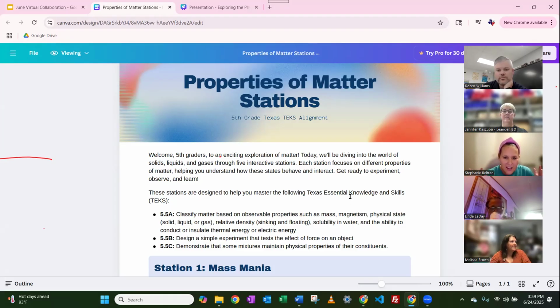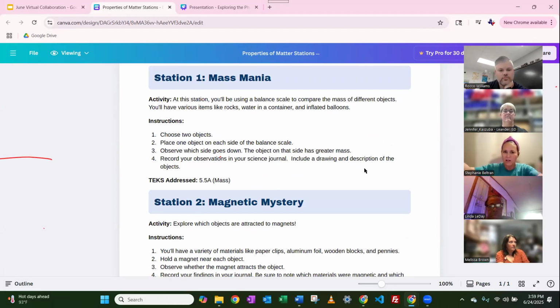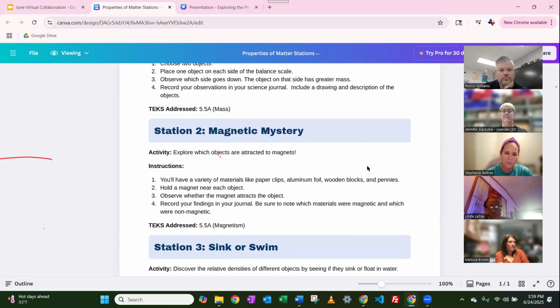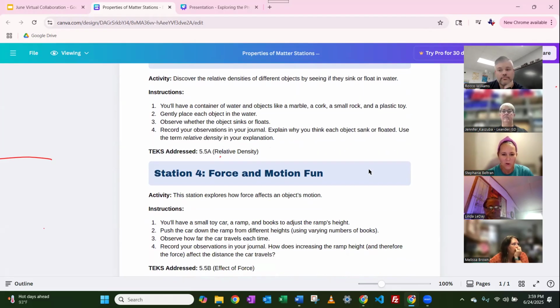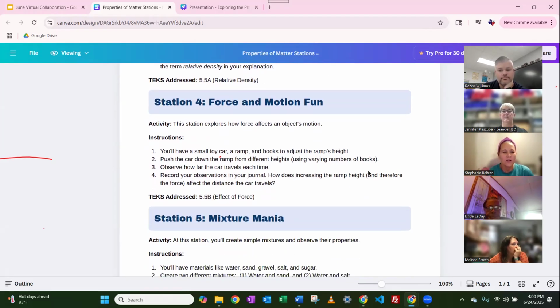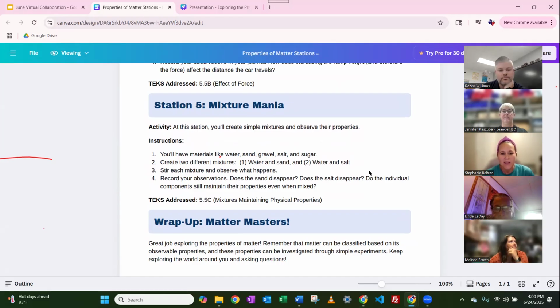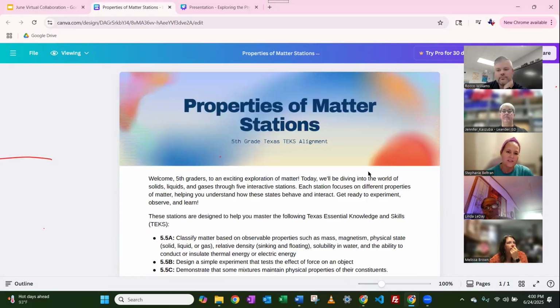But if you scroll down, again, this is really cool. When I was in the classroom, I was a big stations teacher. I loved kids working collaboratively in groups. And so it generated all of these hands-on activities that you could prep as a teacher. I just gave it that prompt, and in seconds, it generated these 5 interactive stations where students could explore properties of matter. But if you need a more explicit, detailed lesson plan, this is a good place for it. If you need to generate a formative project-based assessment, I think this is a good tool. So there's so many applications for this Canva AI created doc.